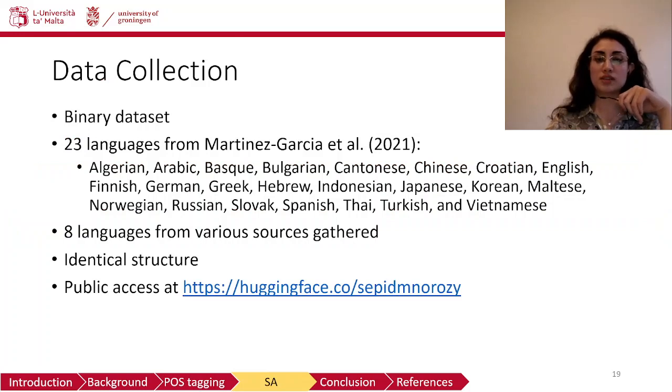Now we reach sentiment analysis, and we are interested to see if the results we found in POS tagging can be generalizable to any other task, so we began with experiments on sentiment analysis. The main challenge we have is data collection, because there are no such big datasets as Universal Dependencies for POS tagging. We gathered data from various resources for 31 languages, and it is published on Hugging Face for further access.